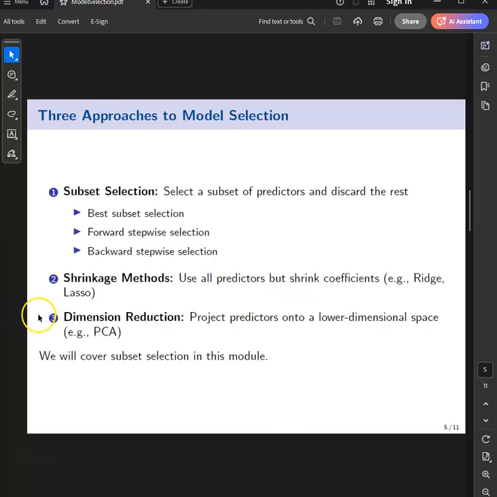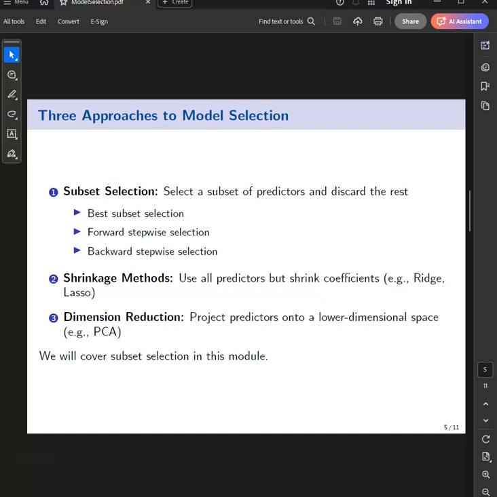To understand that, we will cover three approaches to model selection. First up is subset selection, which is basically deciding which predictors to keep and which ones to throw out. There's best subset selection, forward stepwise, and backward stepwise methods. We will dive into each of these in a minute. The second approach is using shrinkage methods. Here you keep all your predictors but dial down their impact.